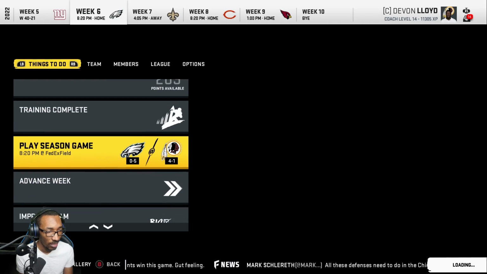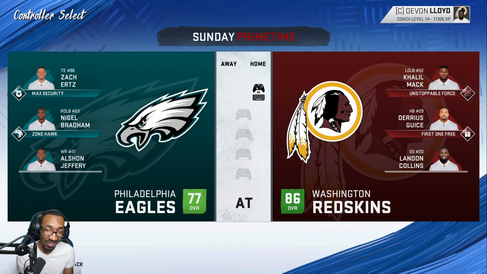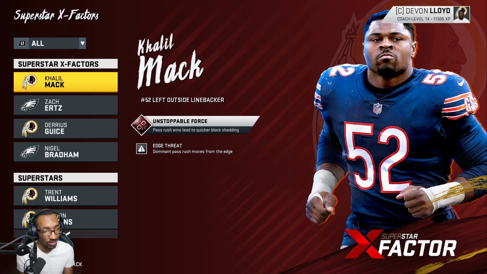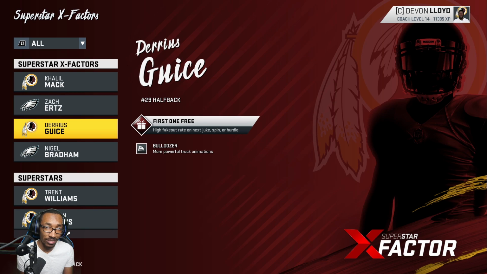So let's take a look at their overall from this primetime game. And they are at 77. We are at 86. So we should clearly have the advantage. We just have to make sure we don't blow it. And we look at the X factors. It's tied 2 apiece. We got Khalil Mack, though, and Darius Guice, and hopefully Darius Guice, looking at their defensive linemen and their linebackers, this should be a game that Darius Guice eats. But we'll go ahead and hop into it.